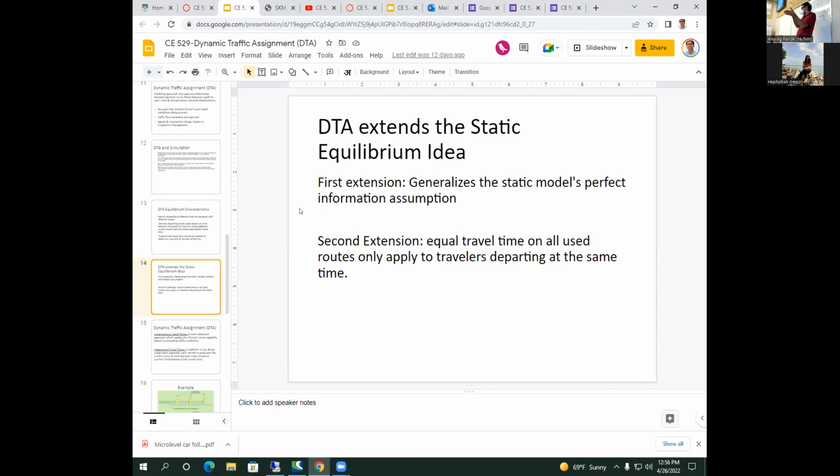But if you make that window smaller, so that everybody who leaves between 4 p.m. and 4:05 p.m., that makes it dynamic traffic assignment. Then 4:05 to 4:10, and you can make this window smaller, like a 1 minute window, or you can make it larger. But obviously, if you make the window smaller and smaller, what happens? It's computationally more intensive, right? You need to be running a lot of models. And that iteration, where everybody who leaves within that 1 minute or 5 minute period has to have the same travel time experience, will require a lot of iteration between routing choices. But if you make it 15 minutes, maybe it won't be as computationally intense. Okay, so that's the difference. Those are the two key differences between the static and dynamic traffic assignments.